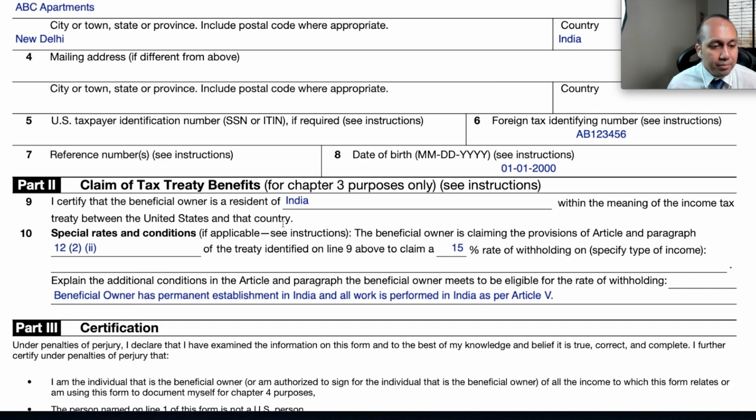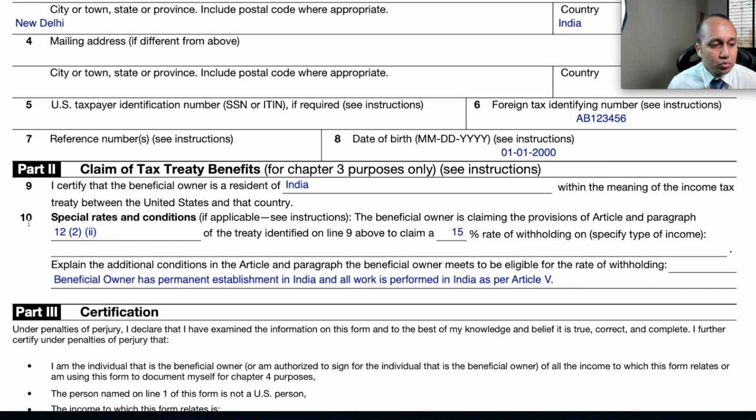Now the most tricky part of this form is Part 2, and how do you complete that. I will definitely show you how to do that in an easy way. In this case, our beneficial owner is a resident of India, so we put the name of the country. You can put whatever country you're from over here.